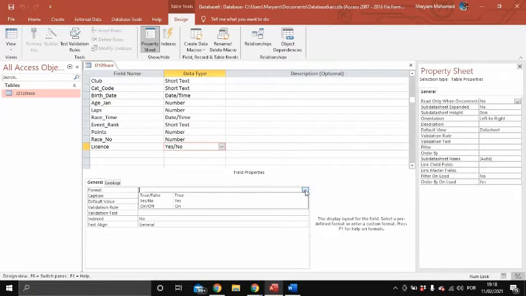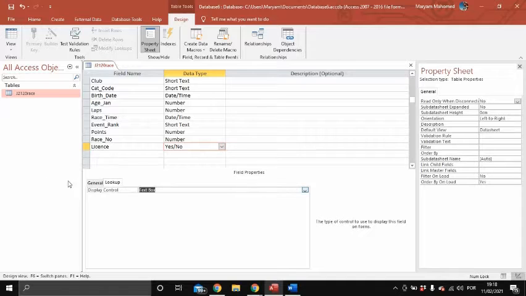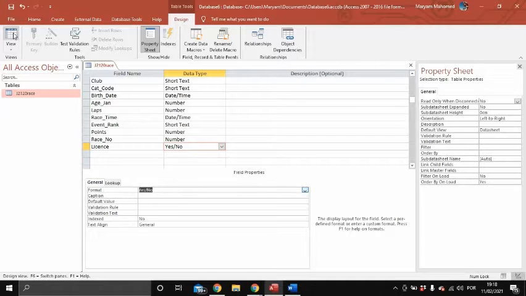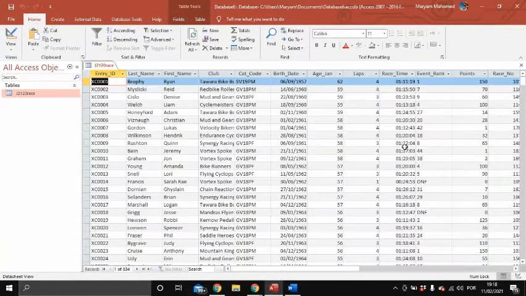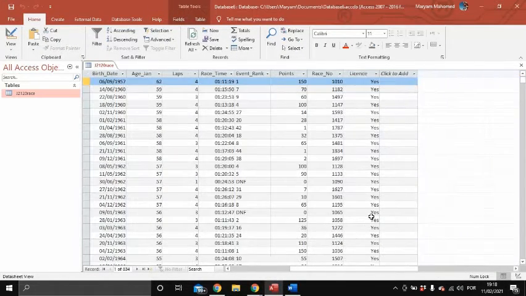So we click in this little arrow and we choose yes or no. In the lookup text box as they want. Okay, we save. Then we have our license displayed as yes or no.